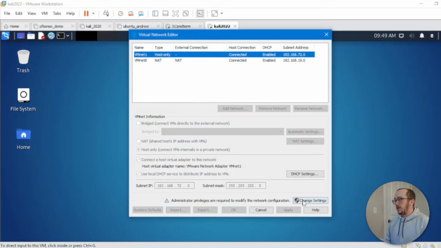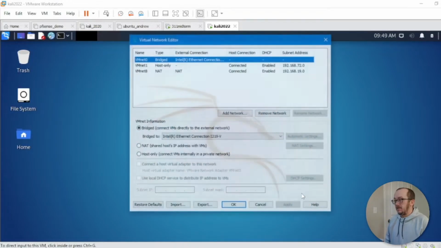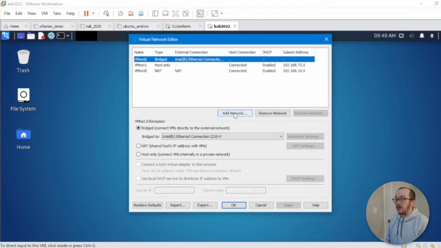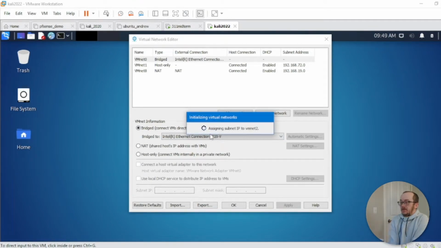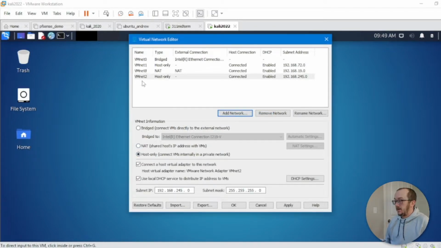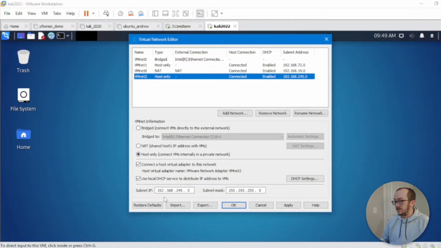First off, we're going to add a virtual network. I look at what I've got so far: bridge, host only, and NAT. But I'd like to make a new one, which is the network I'm going to attach my two virtual machines to. I click on it, and it's set up as host only, which is fine.